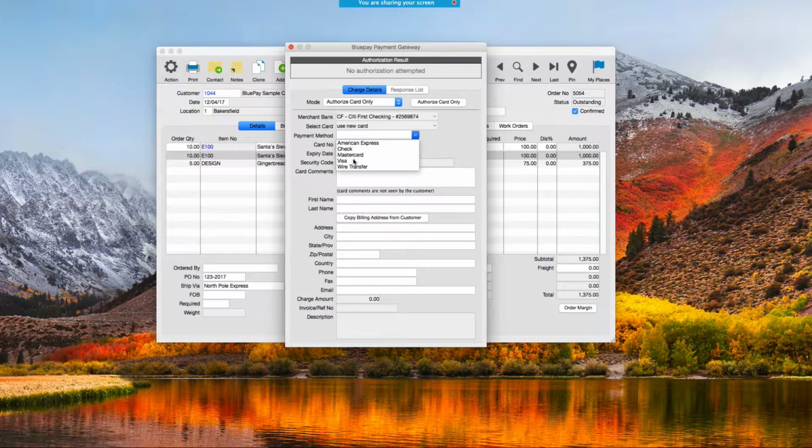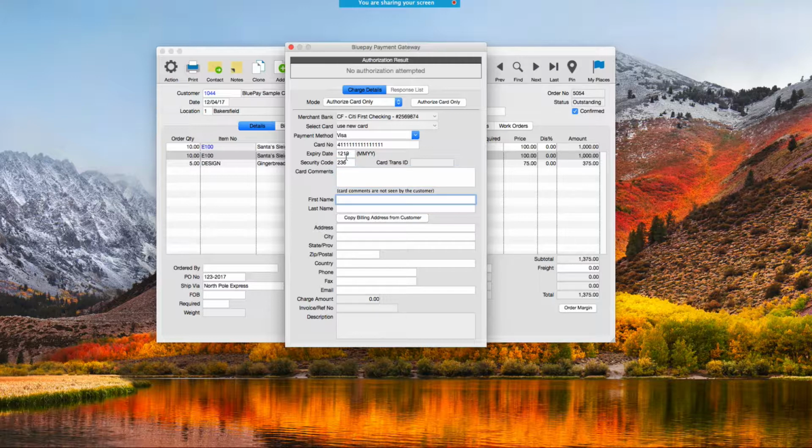So we'll pick Visa here. We'll paste that card number in. And then I'll obviously have to put in a valid expiry date. So I'll just do 12/19. I could put in a security code. I don't believe that matters for a card authorization. I'll just do 236. Security codes are never stored. You're not allowed to store those codes. And then I'll put in the name of the card.